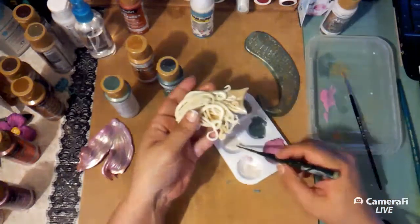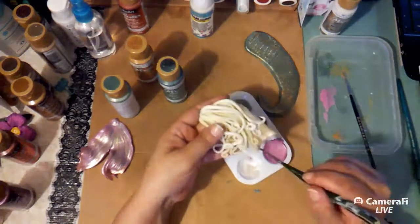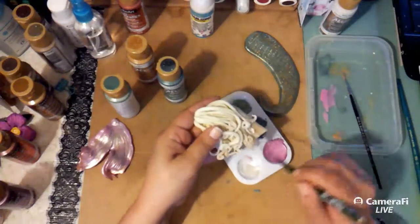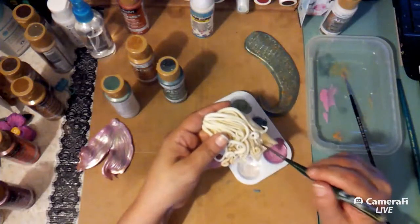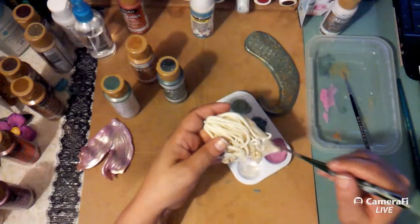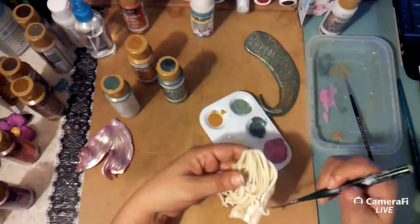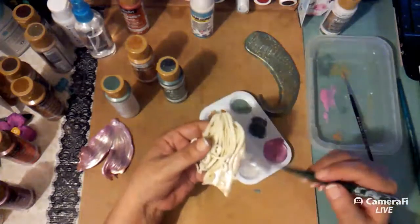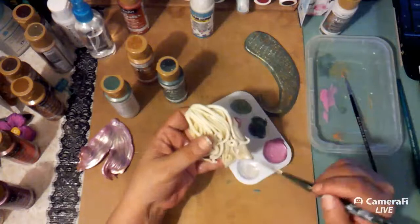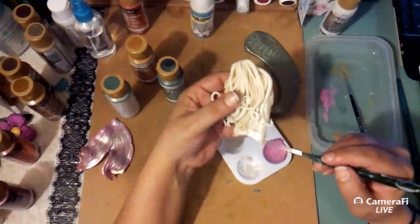Why are you acting up, little brush? Don't you know I loved you? Just trying to make sure this kind of paints on nice and smooth. You know, not too much streaking going on.